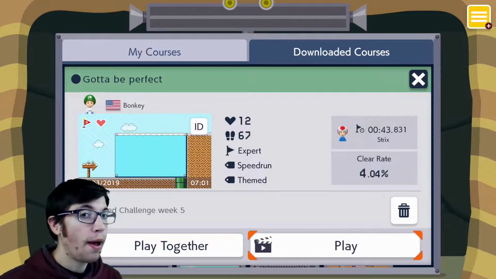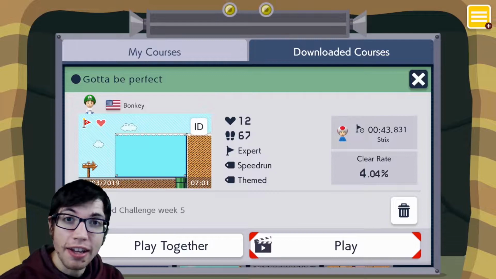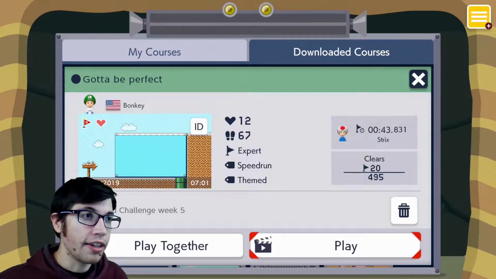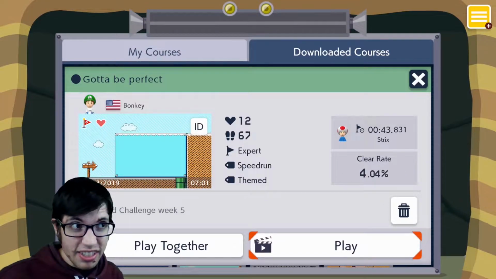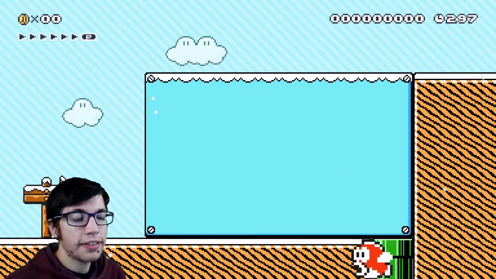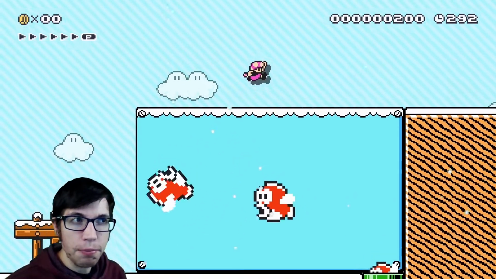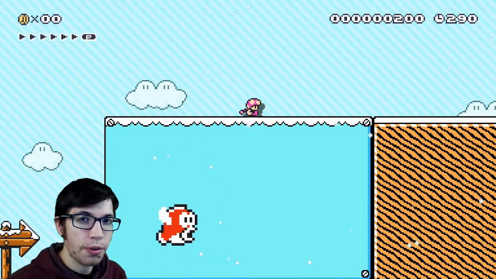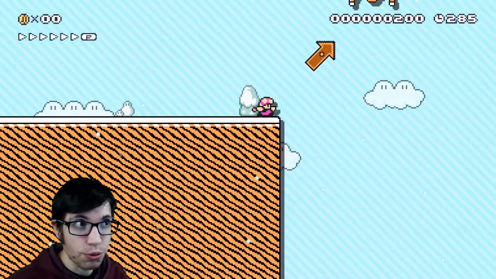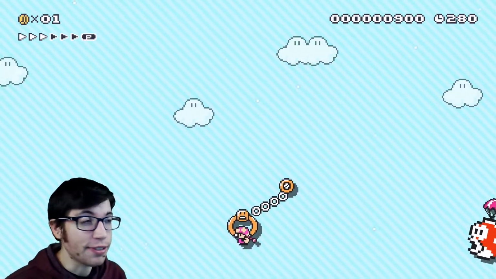It's Cheep Cheeps, Bonsai Bills, Swinging Claws, and Hidden Blocks. Now week 5 is obviously great for trolls, and it's also great for speedruns and really just anything. It's a great set, and it's a lot of fun. This is a level called Gotta Be Perfect. And what I love about it is that it's a troll level, in that it makes you think it's a troll level. But it's actually just a great level.